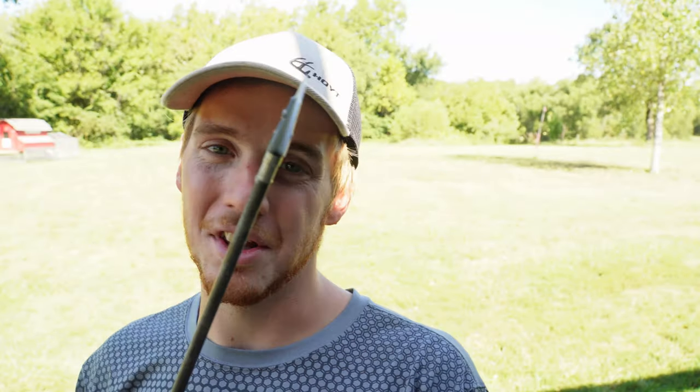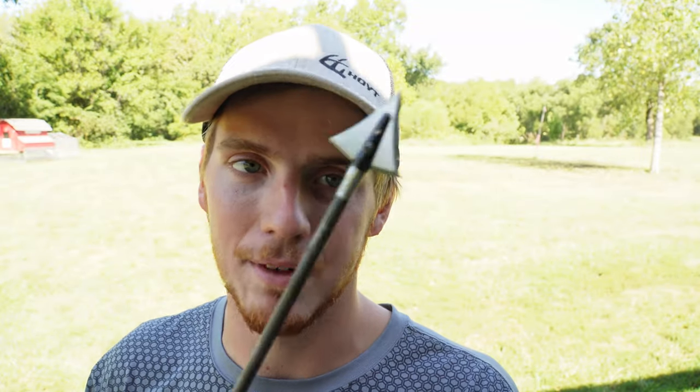The blades are still plenty sharp to kill a deer. These Amazon broadheads I would definitely take out hunting, and I think they fly well. I only shot it from 20 yards, so I'd actually have to tune my bow and shoot a little distance to tell you more. But I just do this at a very base level so you guys can kind of see. You don't have to spend $60, $100, or even $20 for three broadheads. I got these for around $18 for six — I'll leave a link down below so if you want to check these out, you can pick them up off Amazon.